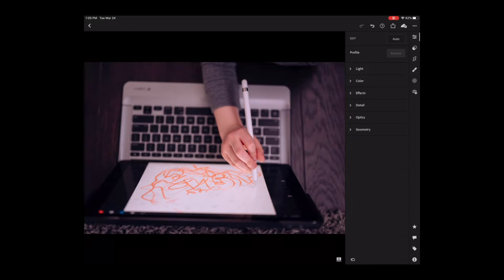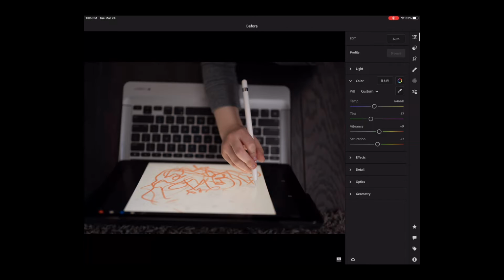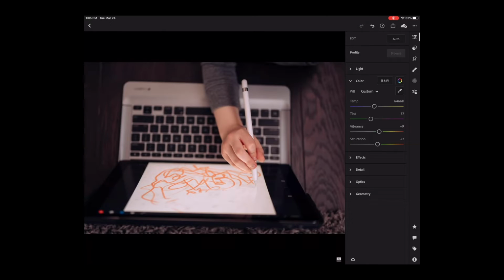So for that, now that I put the preset on, now I can adjust to the individual image. So I'm going to go into color, and one thing that I know I want to do is take the tint down. So the tint, I'm going to take out some of that magenta. Already that's starting to look a lot better, and it's a little blue. I'm going to add a little yellow to it. So that's before, after, before, after. Now I like that a lot for this particular image.